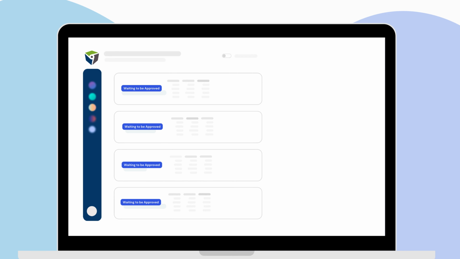Accounting Link will wait for your approval before posting the activity to your accounting system. Or, if you're confident in your setup, Accounting Link will do it for you. What that means for you is less time doing manual entry and more time running your business.